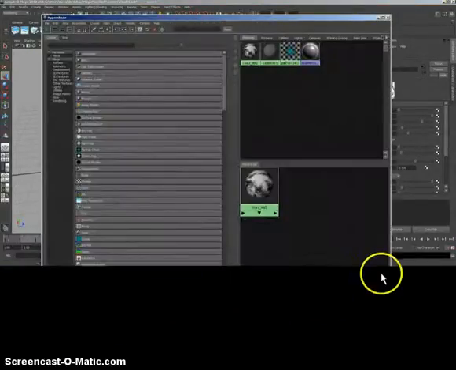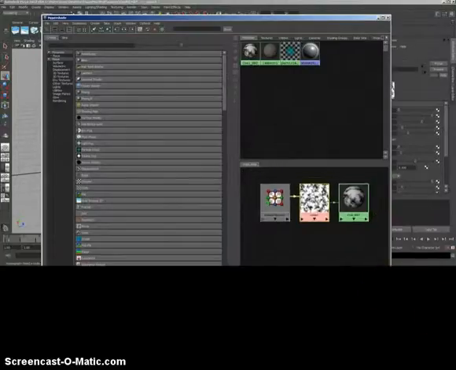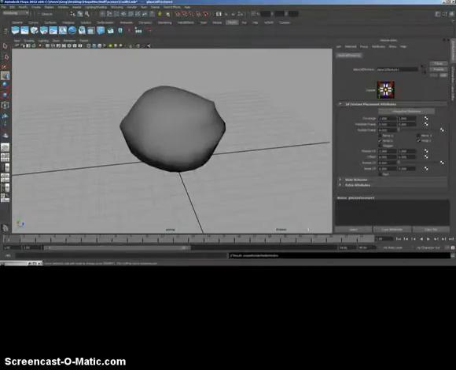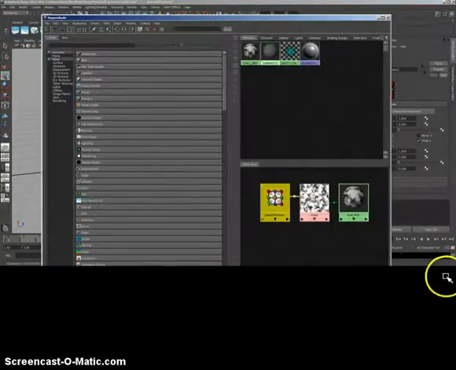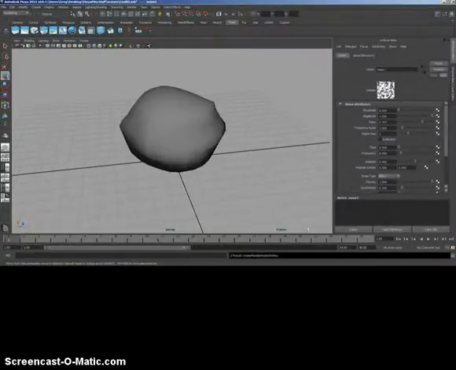What that opened up is the noise material over here. I want to show you real quick in the Hypershade what that looks like. If you right click here and say graph network, you'll see that now we have the coal material, and this noise texture that is being mapped into the color. You can see it's mapped into color underscore mat dot color, and then this is just a little node that tells it how to place this 2D texture on a 3D object. It's not the UVs, but it's an object that will allow you to duplicate the number of times it repeats a UV or something like that. What we're going to actually be editing is this noise. Okay, so I got that selected and it's up in our attribute editor here.